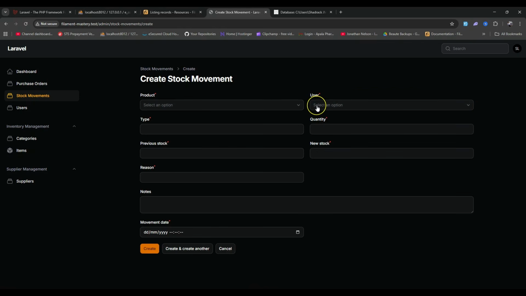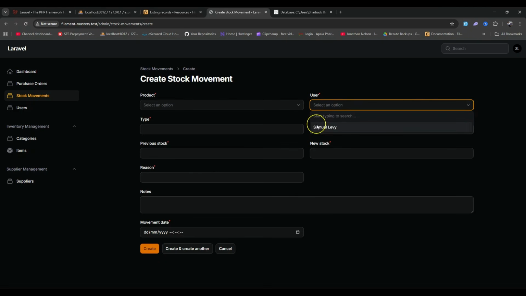One of the things that I find very useful is when you are dealing with users, because we assume the user that has been logged in to the system is the one performing a certain action. So there is no need for that user to select this field.